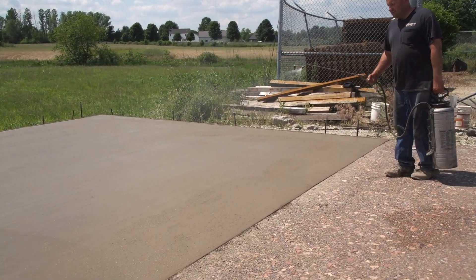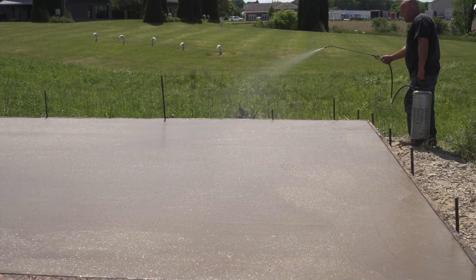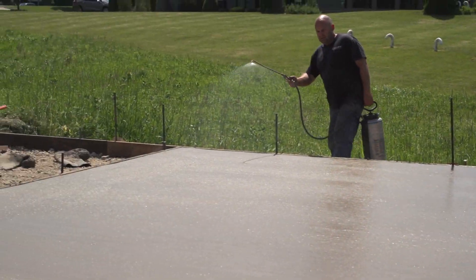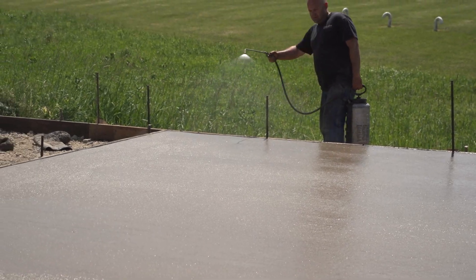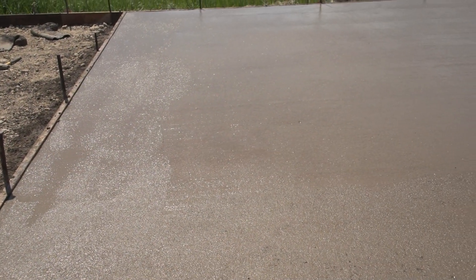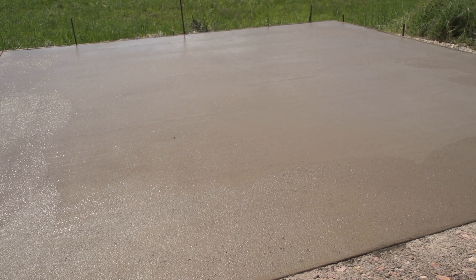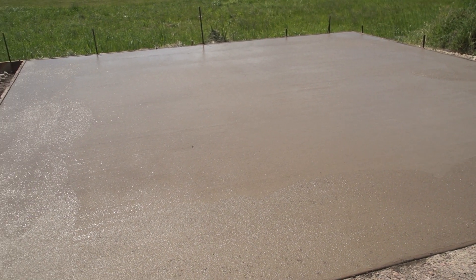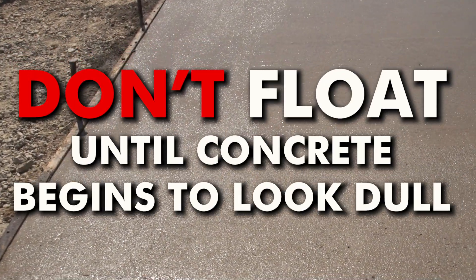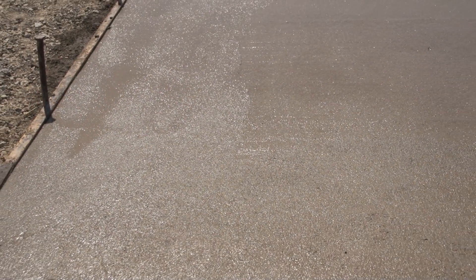What I'm going to do next is just go ahead and give it a nice even coat. We don't want any puddling, we don't want to put too much on. You've got to get the right angle where you can see what you're doing and get it on there as evenly as possible. By spraying the entire surface with the deco film, we've created a moisture barrier so the moisture from the concrete gets locked in, and this is staying on there to protect it from the sun and the wind. We don't want to float this again until that sheen has gone off the concrete and it starts to look dull again — that's when we want to do it. This just buys us some time as the concrete's open.